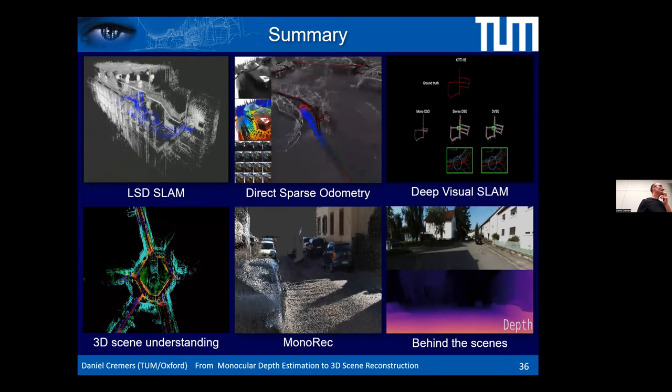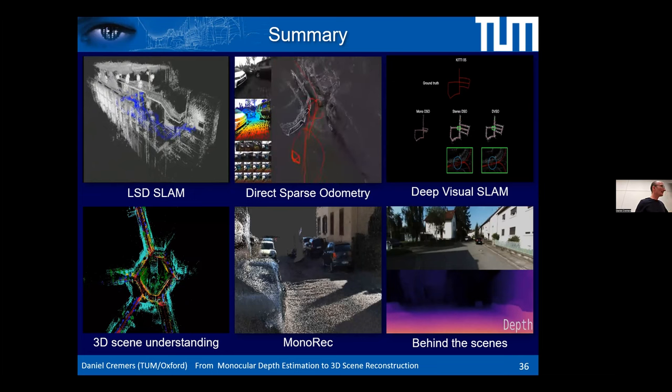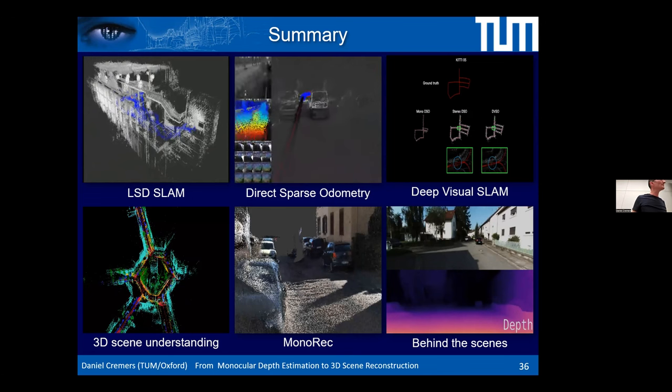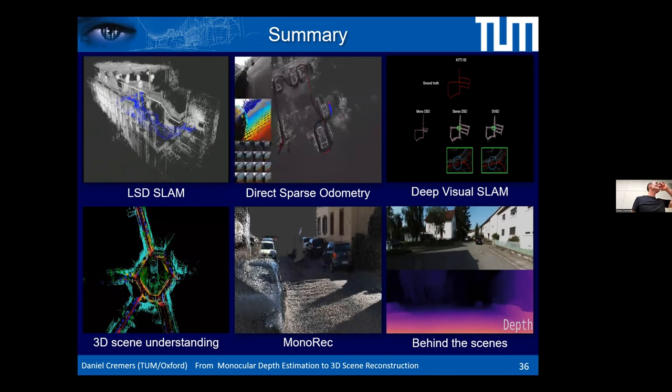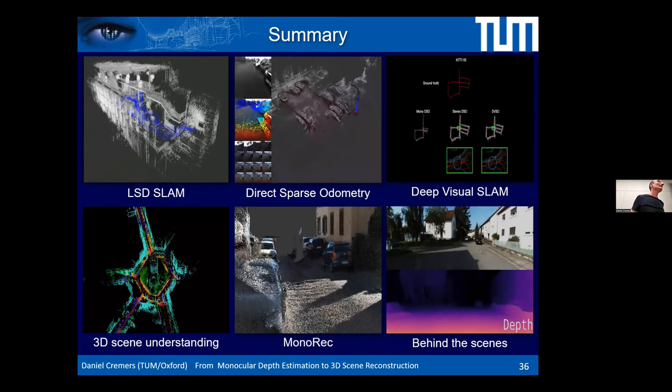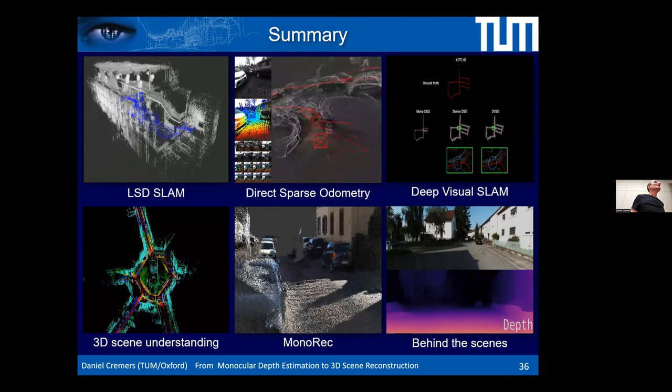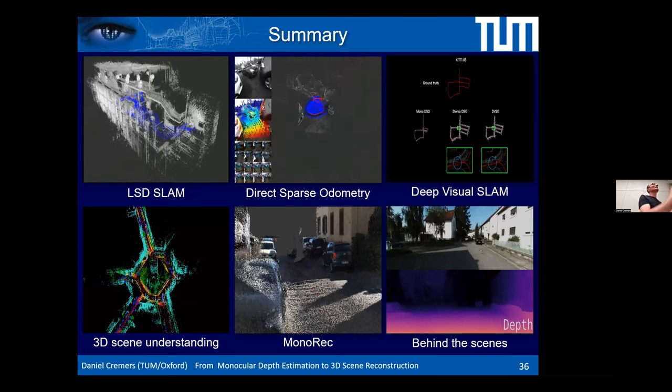I don't know if StackNet estimates an uncertainty. I don't think it does, but if you have a deep network that predicts the depths and an uncertainty, you can obviously feed that into the loss function, right? Basically weight the loss function according to your uncertainty estimates, and you should do that if you have them. I don't think StackNet provides one, but if you have a network with uncertainty estimation, that will definitely help, because we can modulate the loss function accordingly. Maybe you can initialize your depth filter in the front end with this depth from your network. Then, much like with the aleatoric uncertainty where we downweight the residuals, in a similar vein we can downweight terms where the uncertainty is high for the depth predictions.